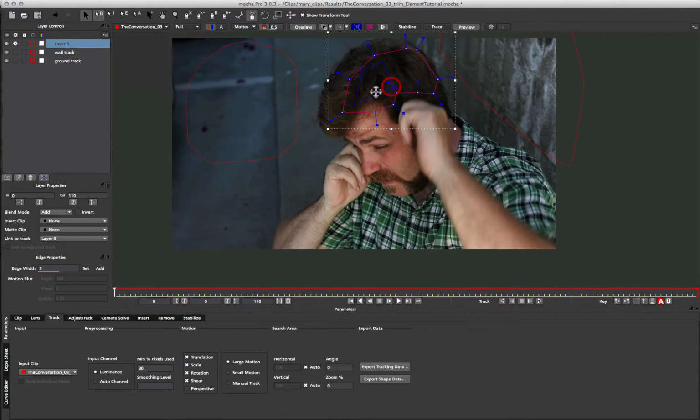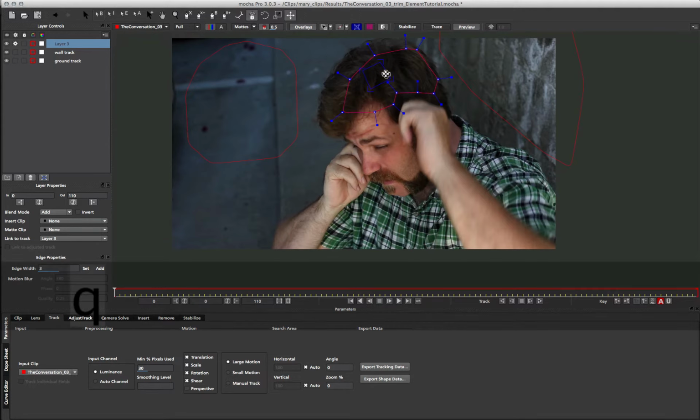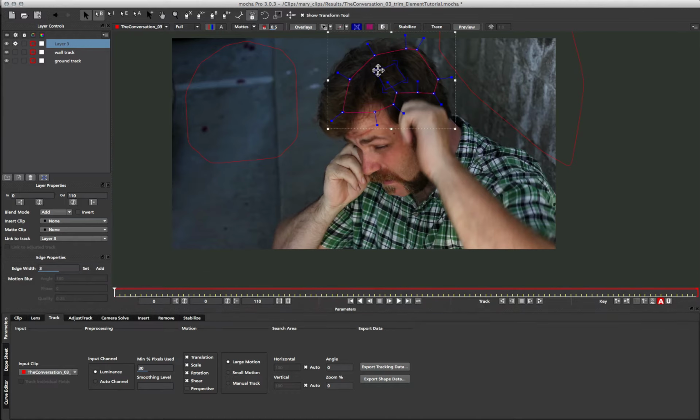The reason I'm doing this is that you don't normally have to set a surface like this, because you can just use it the way you want it for a corner pin, for example. But when we do a camera solve, we use these surface points to define where the nulls are going to go. This is going to be important for this moving head, because we want to be able to define where the model is going to sit on the guy's head. So I'm going to sit it about here. I may move it over just a little bit, so I'm going to hold down the W key and move the whole surface over, so it sits about here on his head. And I'm going to get an approximate perspective on the side of his skull here. We're going to call this one head track.